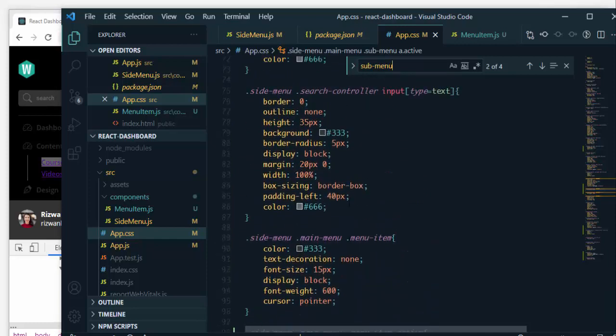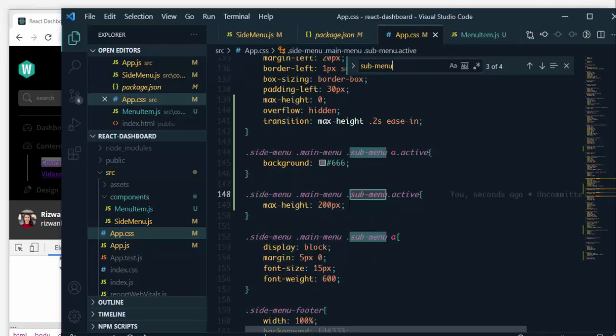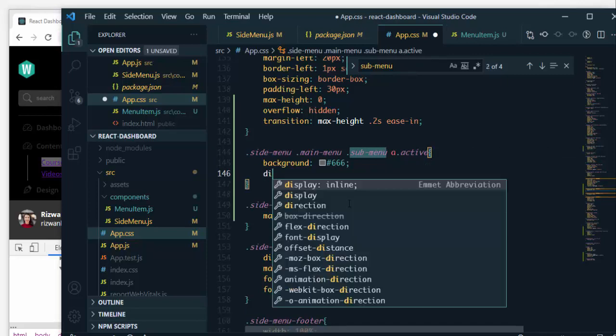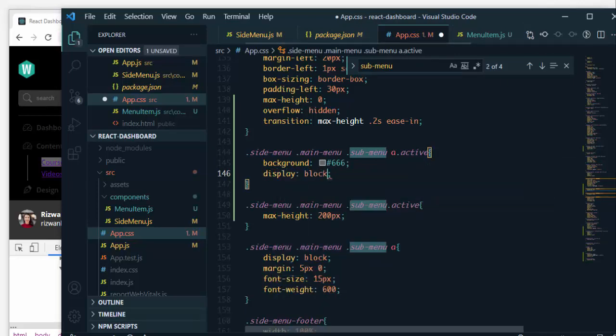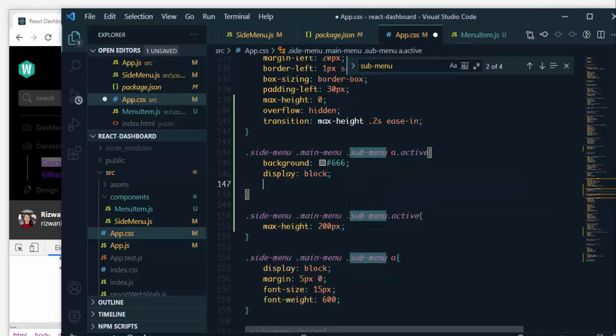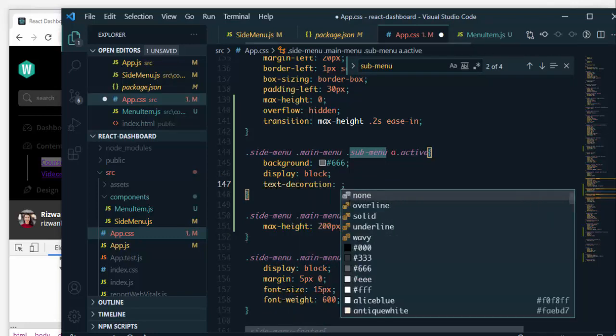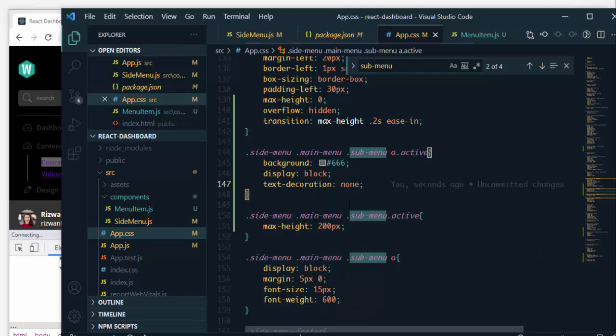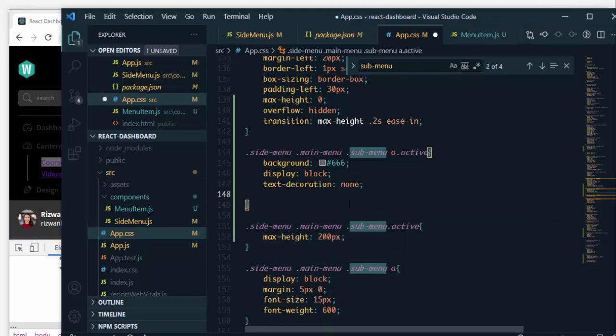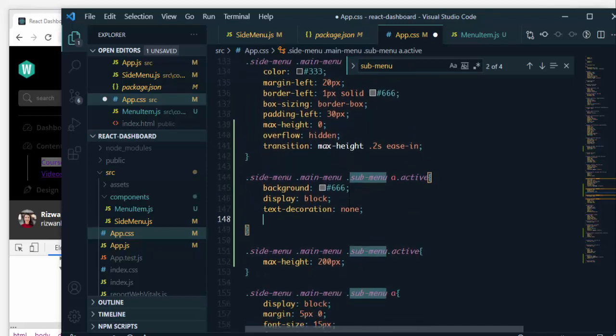Oh, why am I missing it again, where is that? Submenu a tag, right? Let's apply the display and we'll say block, and let's remove the text decoration, that is none. Okay, now working.